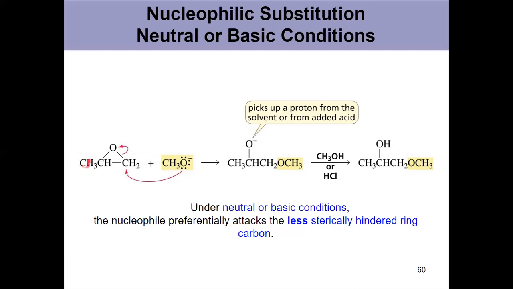Right? With the alkyl group here, it's kind of getting in the way of the nucleophile. So this nucleophile is going to come in and attack whatever's easier to get to. Yep. And in that situation, it's a less substituted carbon, purely a steric argument. Yep. And we typically use stronger nucleophiles under these conditions. Okay. So acidic, your nucleophile attacks the more substituted ring carbon. Neutral or basic, your nucleophile attacks the less substituted ring carbon.